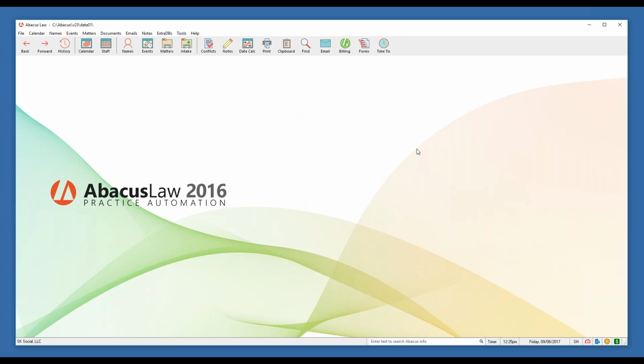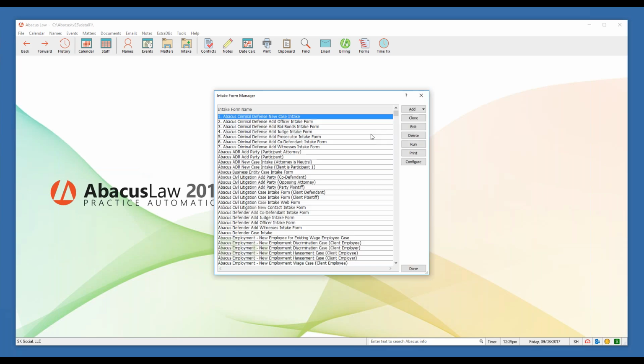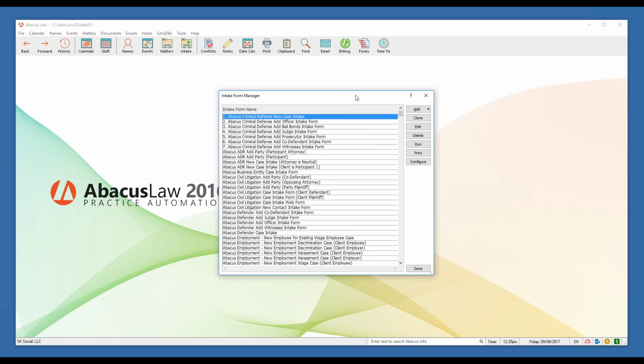Susan asks, is there a way to protect the original forms so that they won't accidentally be changed or modified? Absolutely, yeah. So just use that clone option in your intake form manager. And this goes for like anything. I don't know if you guys do any rules-based calendaring. If you do, it's always good if you're tweaking your rules to maybe clone the rule as well first.